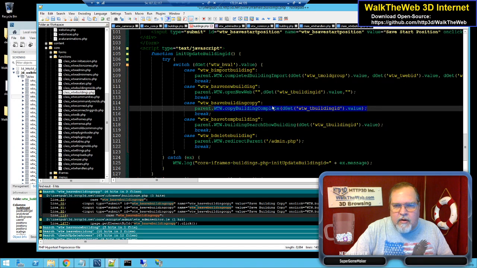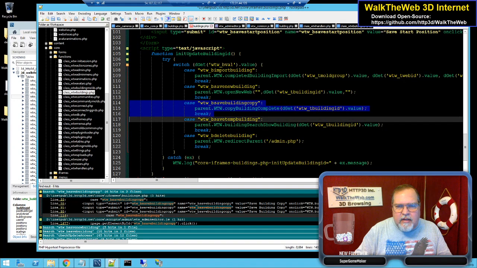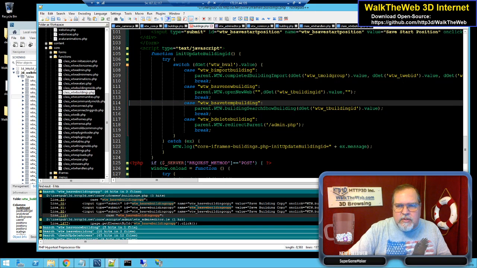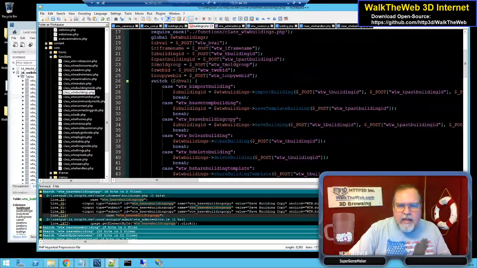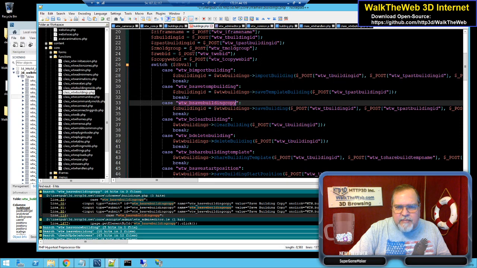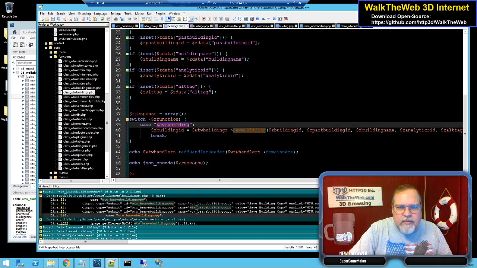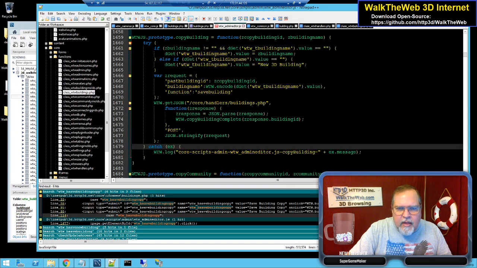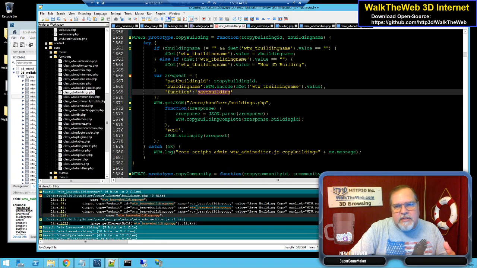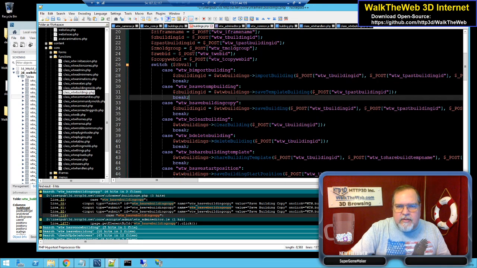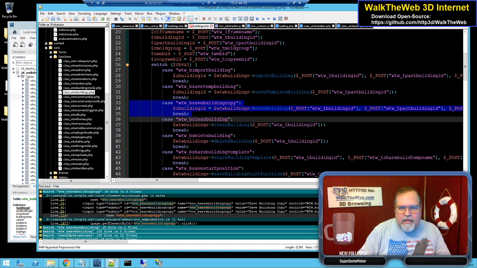Go back here. That's no longer needed because we did take that piece out. And since it does the same save function, I need to pass in here that we are doing, oh yeah, we are doing the same save building, same function, and that should take care of that piece.